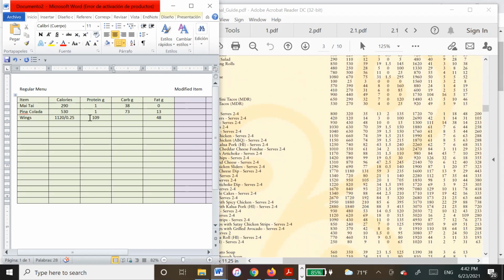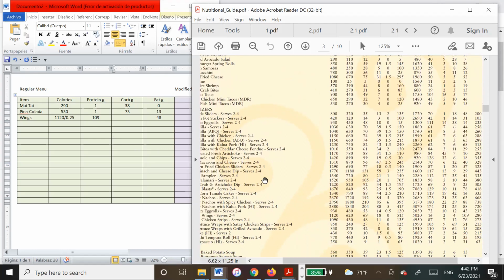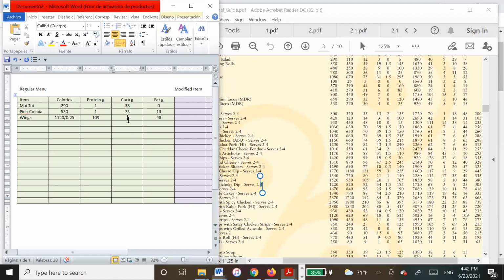In the carbs, let's look at the wings. Remember, it's the fourth one in. So this is the calories, right? Per serving. Don't really worry about this so much right now because there's a way to alter that. So I'm going to look at 1, 2, 3, 4 in. And I remember we said that the fourth one in is a carbohydrate. So it has 16 grams of carbs.